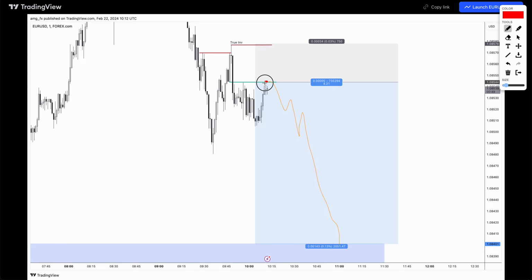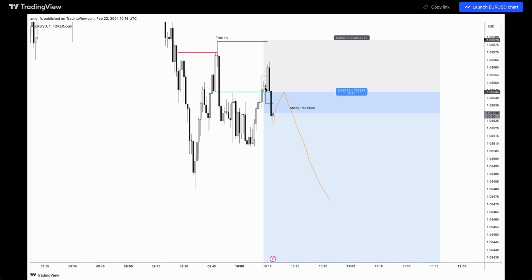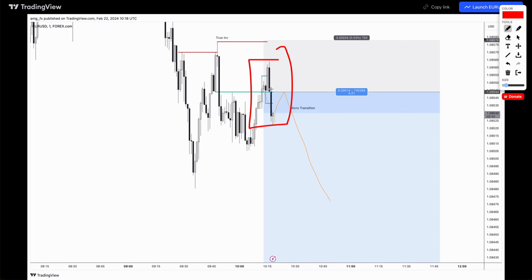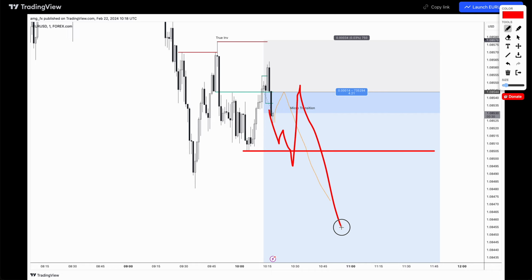So I had my entry on this point. Obviously, this was a solidified high from there to here in a very internal sense. And we did react. We pushed in, we filled the inefficiency, and then we had a very micro transition within here, denoted by the green lines. We had a push down, grab of the high, grab of the low. We printed an SC there, and that to me was a relatively good formula. I think if I waited for this break, that would have been a lot better.